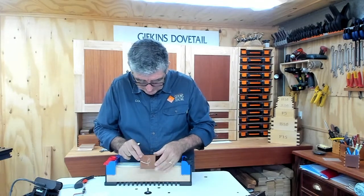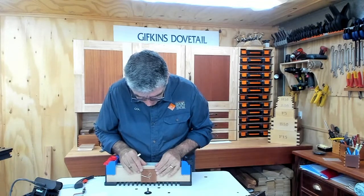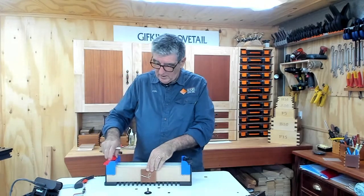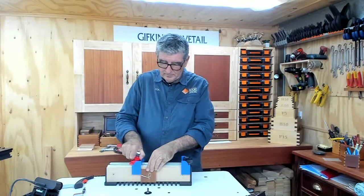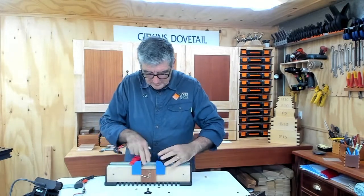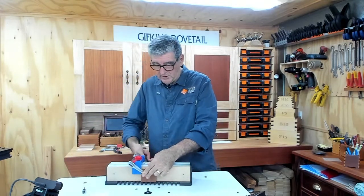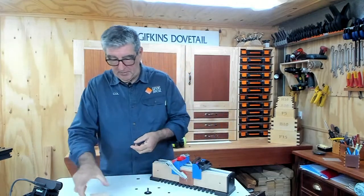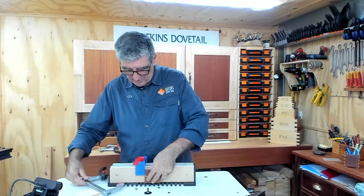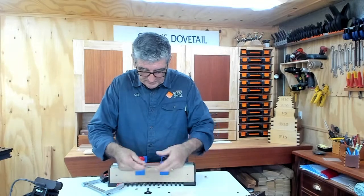So when we set up, we set our piece of timber evenly spaced across the fingers of the template. And then we'll bring up a stop. Bring up another stop. Remember, this is just a scrap piece of material. It's not anything special. If it doesn't work, well, actually, what I will do is I'll change to a different piece of timber because it's a little bit easier so that you can see it better.